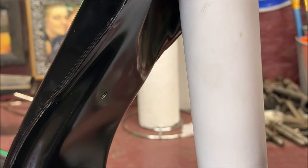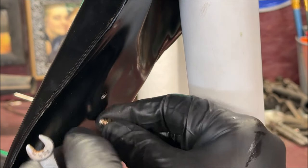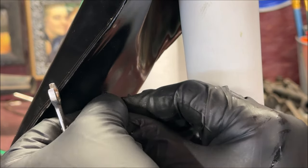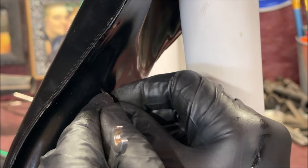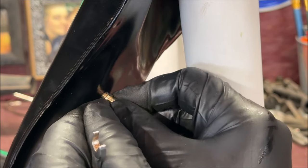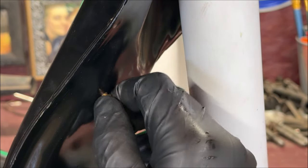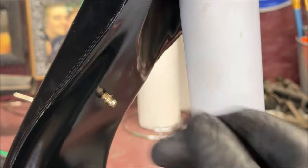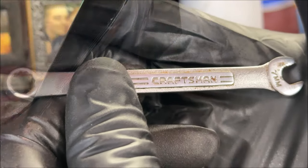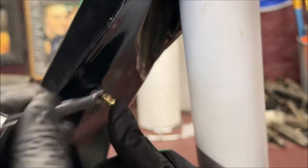All right. As you can see, the threads look nice. This is going to be hard not to block you. Give me 1 second here. I always have a hard time. The grease fittings are so tiny. But then again, they're not supposed to be real big. Okay. And I have a 7mm wrench. And I also have a socket set up to do it.